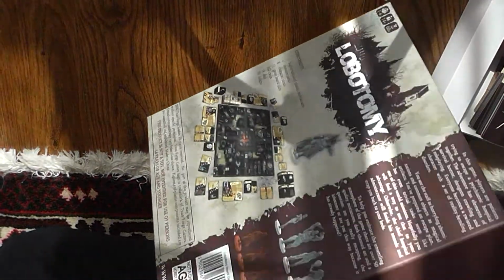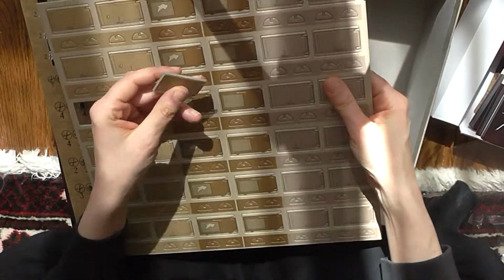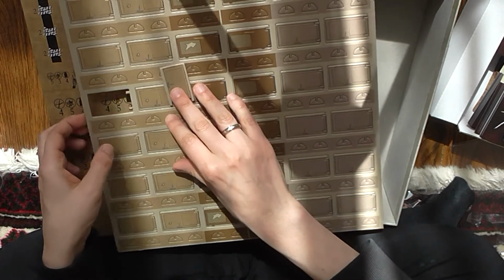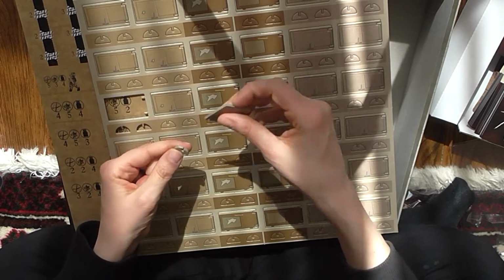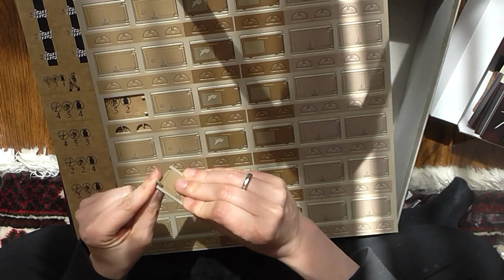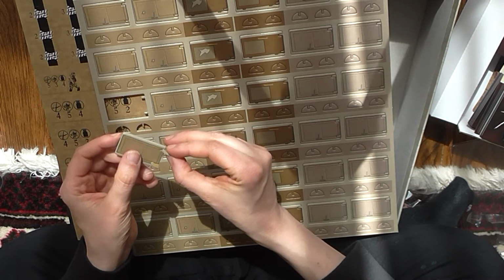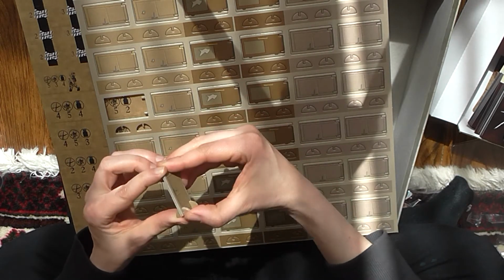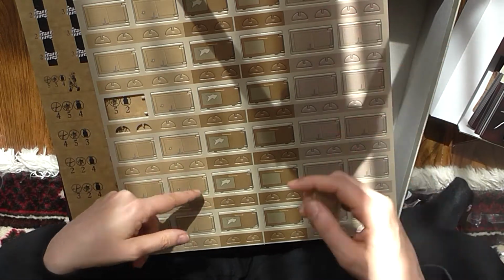And now here we have the tokens. So I'm just going to turn this over. So we've got 3 sheets of tokens. Oops. Yeah, I already punched one out accidentally. And these are doors. And they come on stands, so when we punch this out, I suppose we can actually build a door stand. This should work quite nicely. So they're in 3D, which is also lovely. Okay, good. So we've got doors.